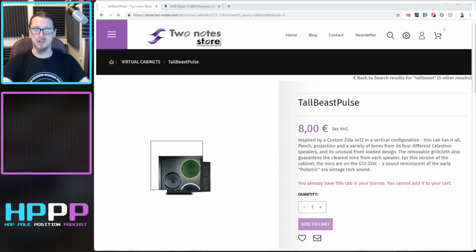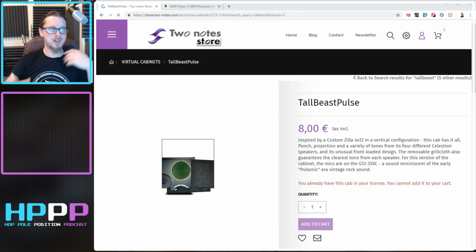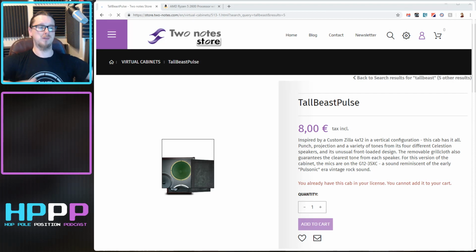Whereas the build method that this cabinet has, it doesn't have any access at the back, which is a lot like a lot of bass cabinets. A lot of bass cabinets are front-loaded, and they're put together so that the entire back is one sealed piece, which means it's very rigid, very tough, and very solid. With the speakers mounted at the front and the back completely solid, the air inside the closed back reacts differently because it's a far more stable structure. It's like a different design of acoustic guitar. When you change the design of an acoustic guitar, you massively change the sound, even though they are still 6 strings, that scale length, that kind of thing.